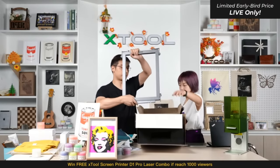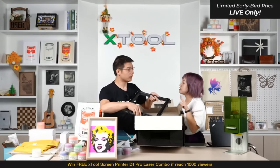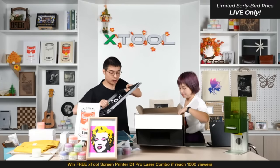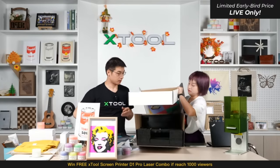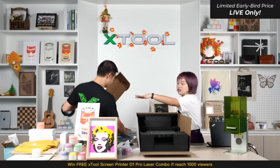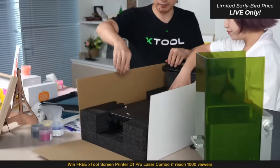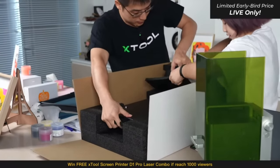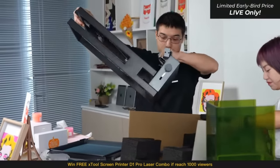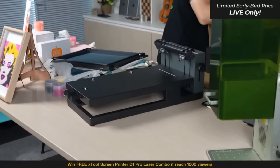So this is the frame. It's a special design frame, and we're going to show you how easy it is to stretch the screen by yourself at home. Very easy. We take this out. Here is the main part, the screen and the film. This is the main part of the machine, and this is another part which is used to stretch the screen.